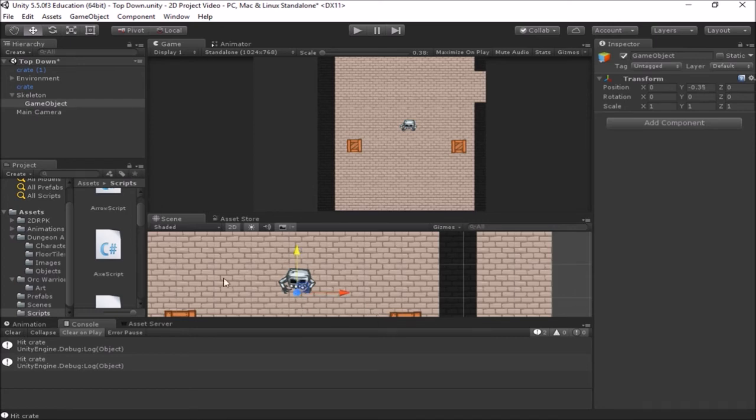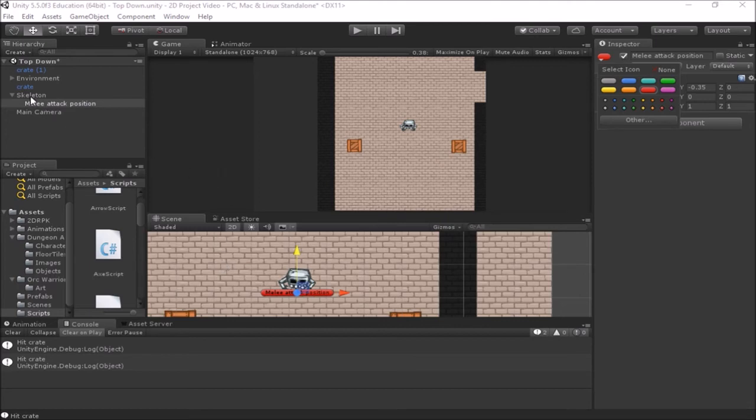And then I can feed it this point. Let's give this a name that makes sense, like melee attack position. This is going to be the position at which I launch my melee attacks. I make it a child of the skeleton so it moves with the skeleton. We can also give this a tag if we want to so we can see it, so we know it's right here in front of us.